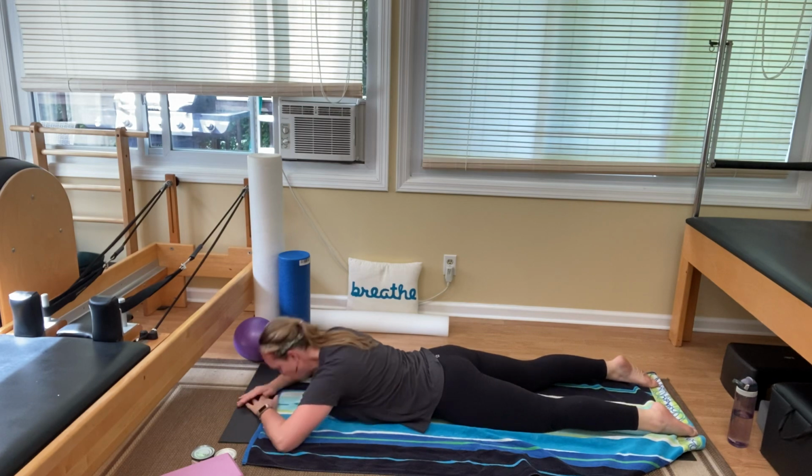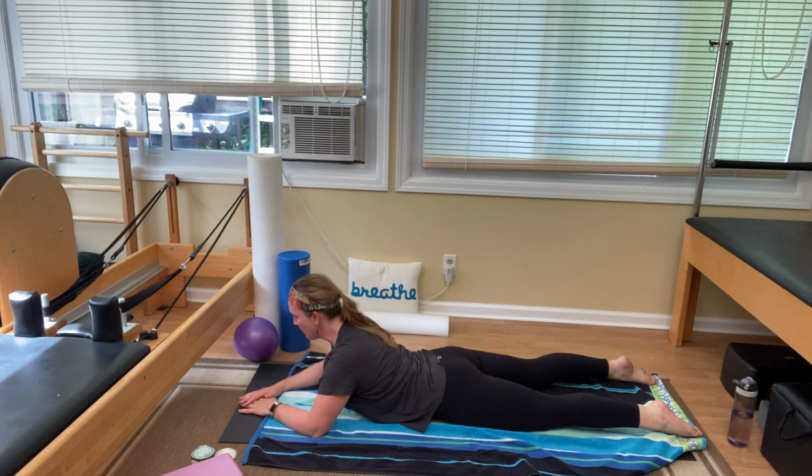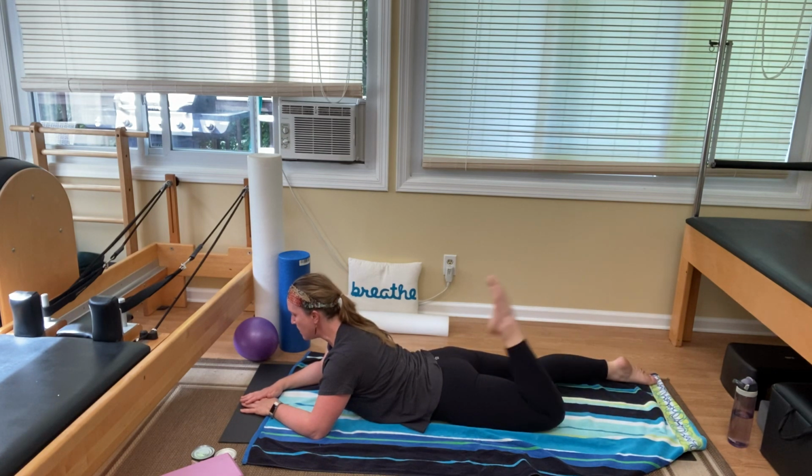And rest your, actually, let's come up on our elbows. Let's get some spine extension. We already loosened that up, so we're right here. Nice and tall through our spine. You're gonna bend one leg up two times. Bend it up one, two, straighten it out, lift it up, lower it down.